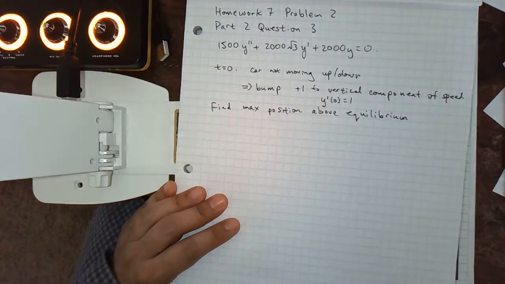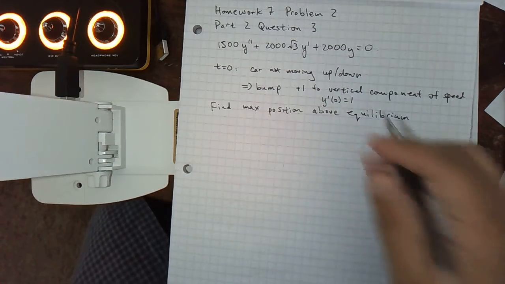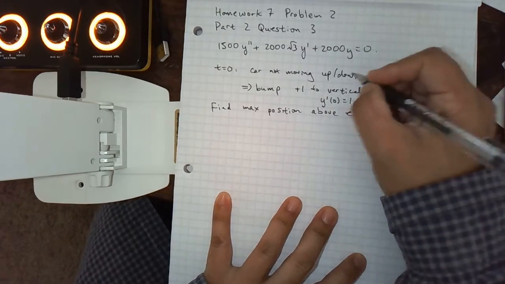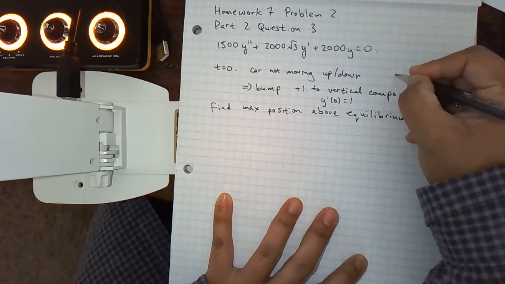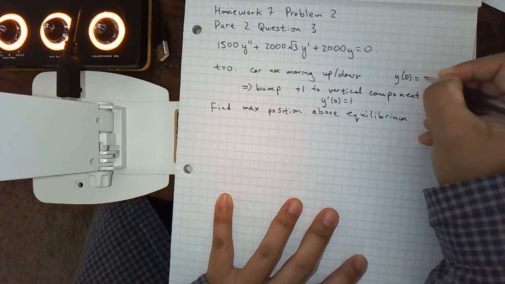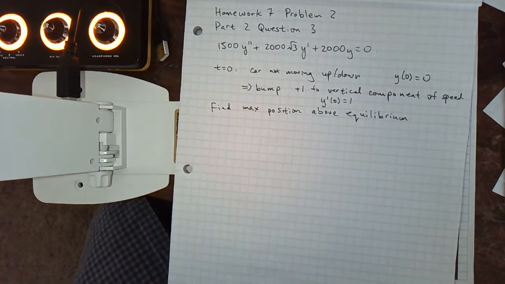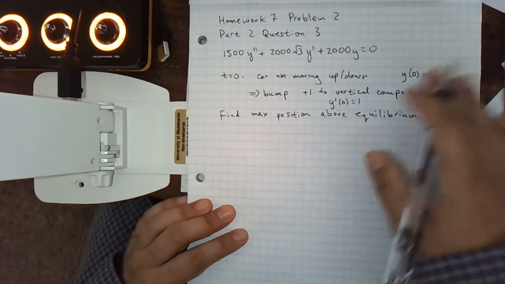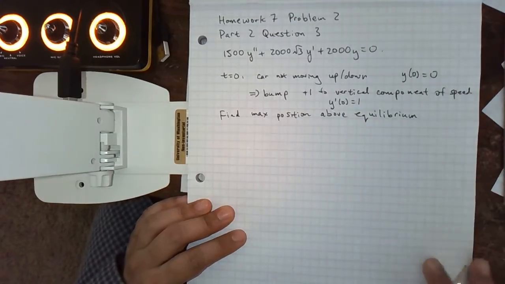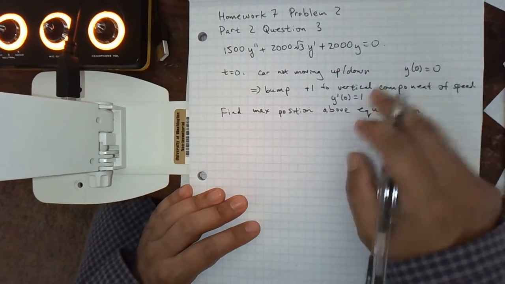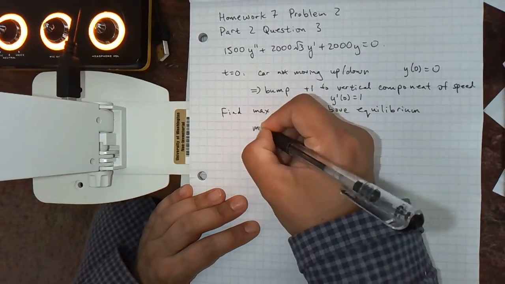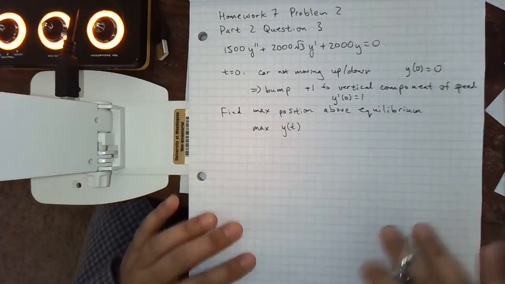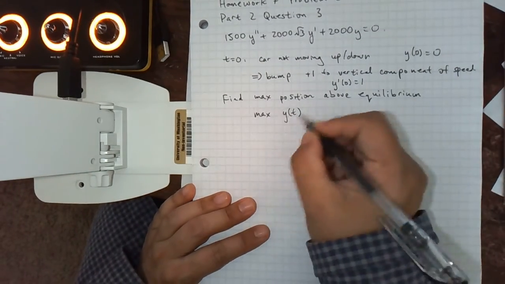Right, because we were not moving up and down before, so y prime was 0 before, and then suddenly we have a bump and it makes it jump up to 1. We have to interpret this one, which kind of makes sense, to say y of 0 equals 0. It wasn't moving up and down before. The bump made us change speeds, and then it'll change position according to how it changed speed. So that's a little strange. And then finding the max position, meaning the max value of y of t in the whole span of time forever. How do we do this?